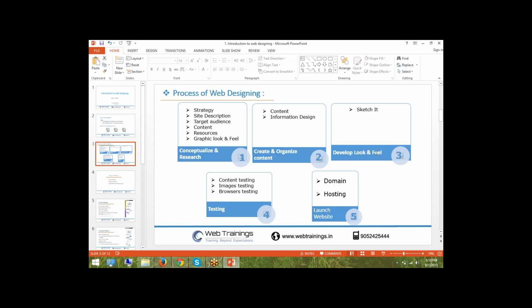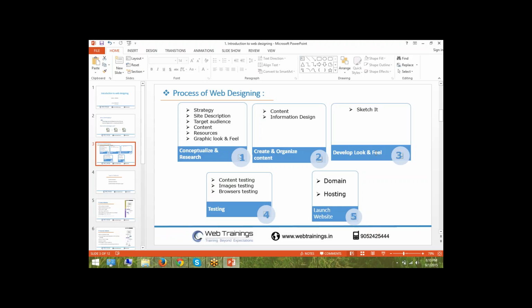Otherwise, in general, what we do is we go with the Photoshop software. That would be much easier to have a complete idea of a layout. So once the layout is ready, then we can start designing in HTML. That is for a web page. So this step would be the third step, after completing the research, we start designing the pages.